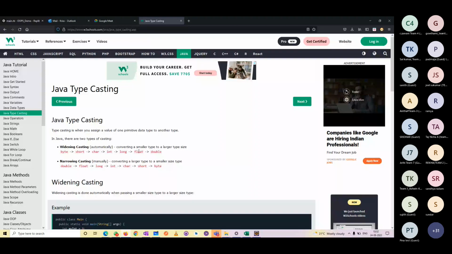So actually, my doubt is that int is having 4 bytes, whereas double is having 8. Narrowing casting is done for large to small. When compared with double, int is smaller than double. So I should get an error actually, but for widening, I got an error. When I was trying to do it with int and double, I got an error over there. But when I tried with narrowing casting, I didn't get any error.